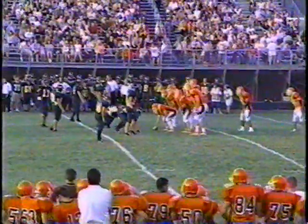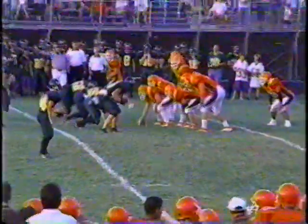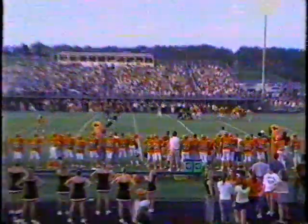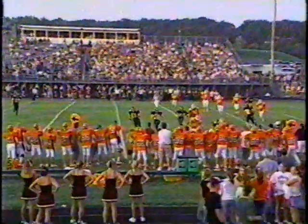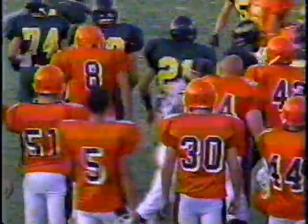Buckeyes coming to the line of scrimmage. 1st down and 10 out of the I formation. Buckeyes on their own 37-yard line. I tell you, the Bulldogs defensive backs are playing 12 to 13 yards off. Edwards being rushed, rolls, running with the football. He'll get some positive yardage. And he's hit and dropped right around the first down marker. Nice run by Jay Edwards.